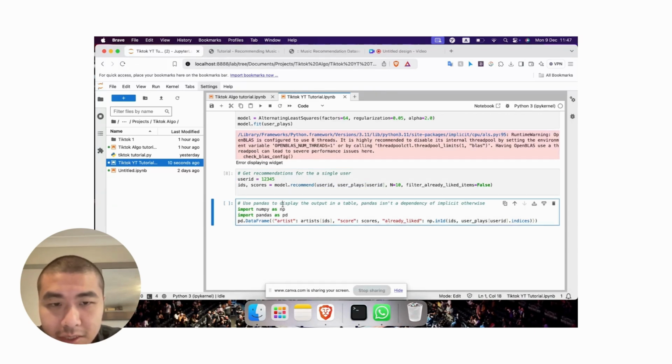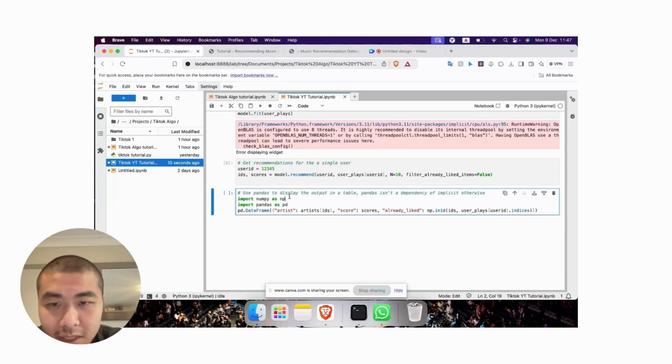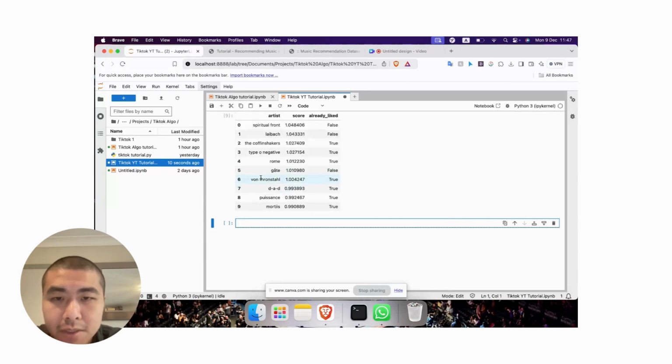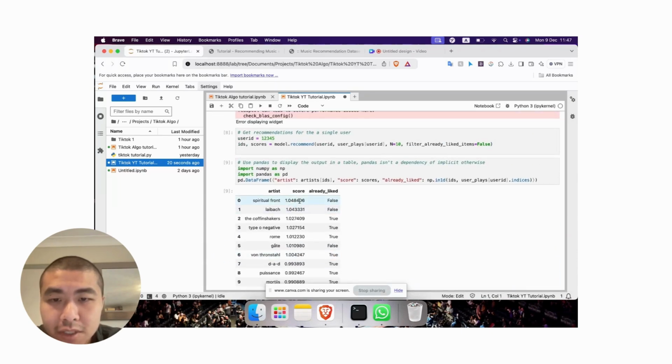Once that's played, it's recommended, and we just need to display it in an output for us to see. So I'll play this. You can see what artists have been recommended, based on what the user already liked.